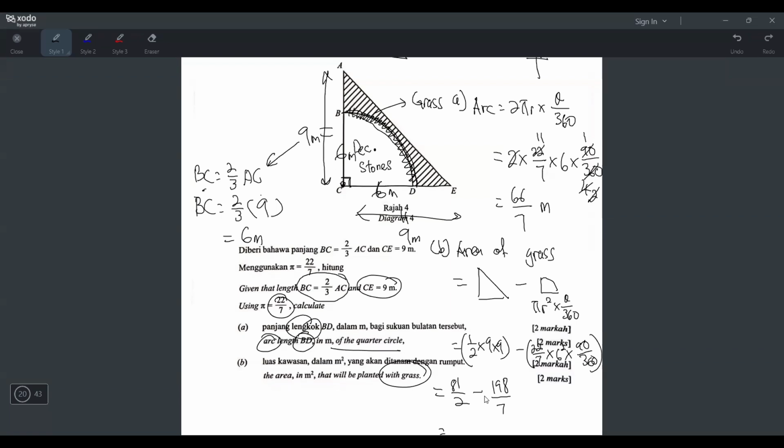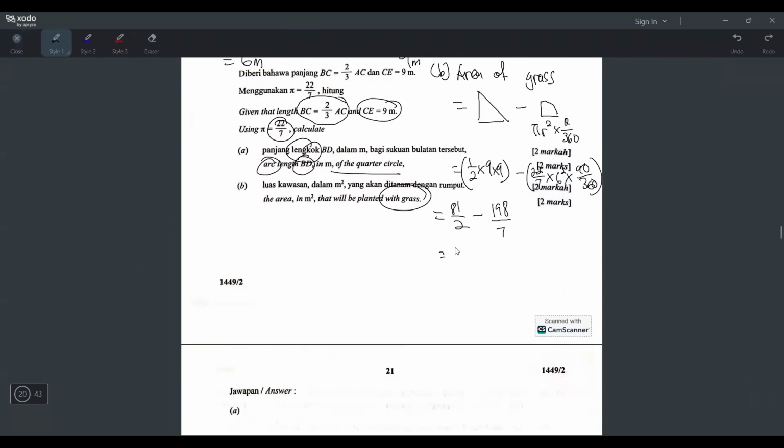Okay, let's try to change to decimal. 12.21428. Okay, dia bagi like banyak decimal place, right? So if I write in decimal, I have to round off to 4 significant figure. I can write 12.21, but I would prefer write in fraction. Okay, because if I write in fraction, then no one can argue with me. It means if I write in fraction, it's like I'm writing the whole thing already. So it's better to write like this. Okay, tapi nak tulis point boleh juga lah.